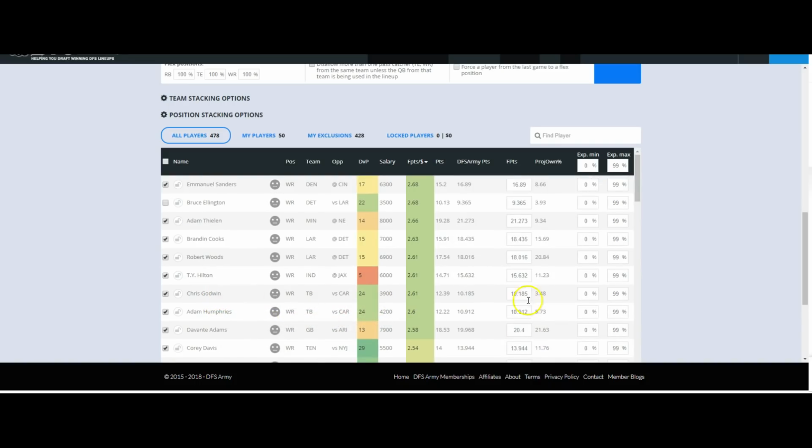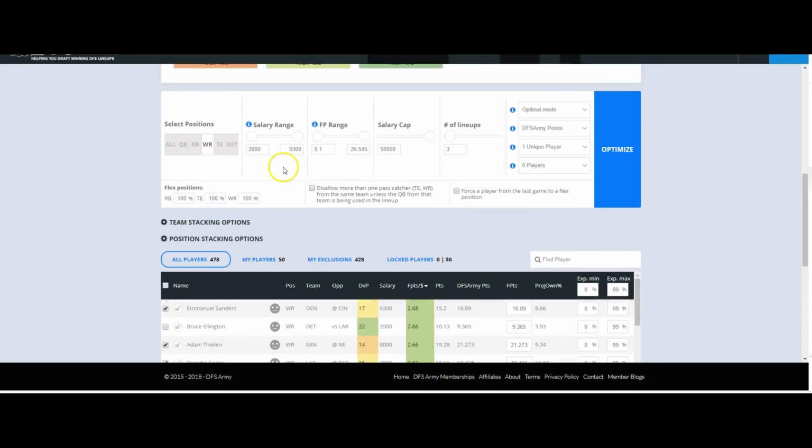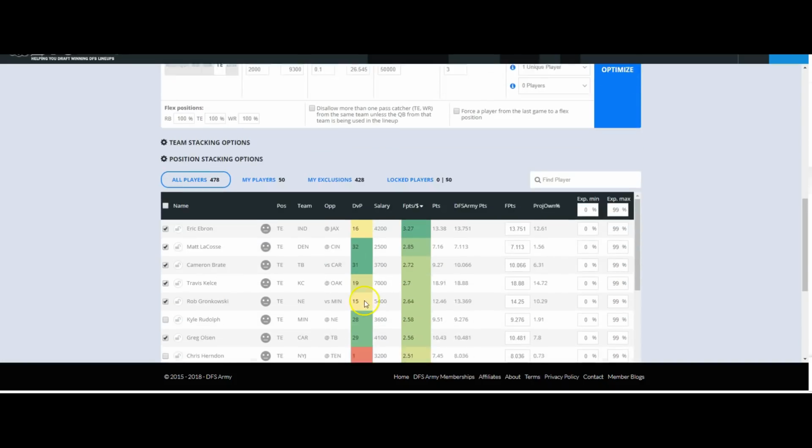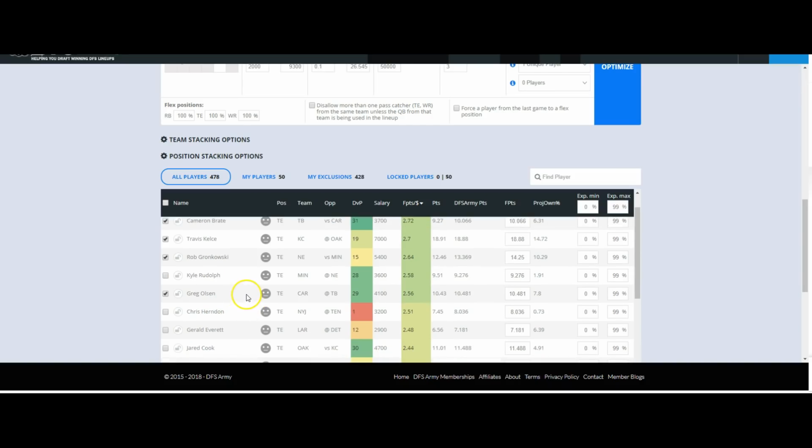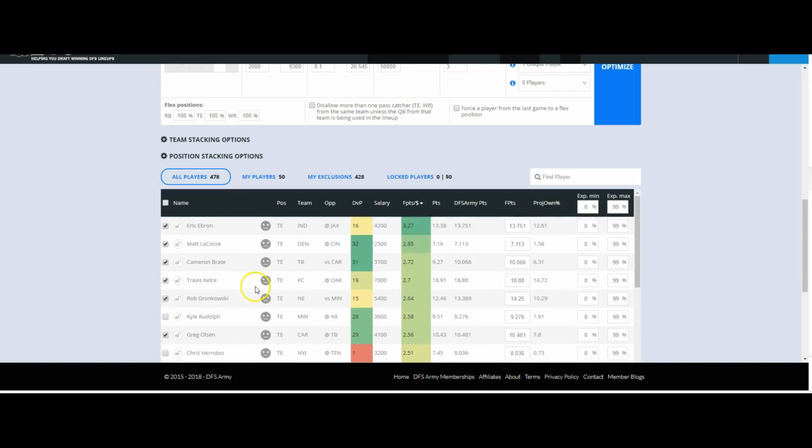Chris Godwin's one of my favorites on the slate. So there we go. Start to kind of look and get a sense of who the players are. Here's the tight end position. So this is kind of how you go through it. You got Ebron, Lacoste, Braid, Kelsey, Gronk. Yeah, that's right. Sounds about right.